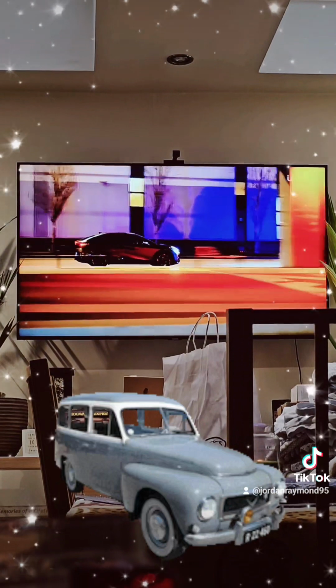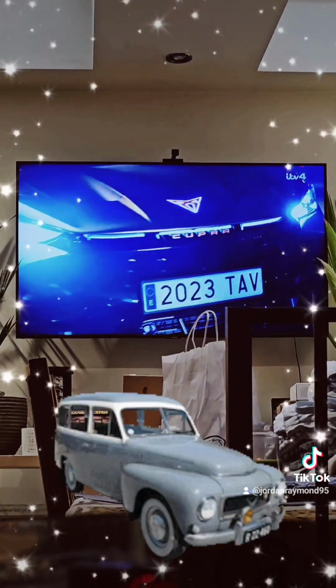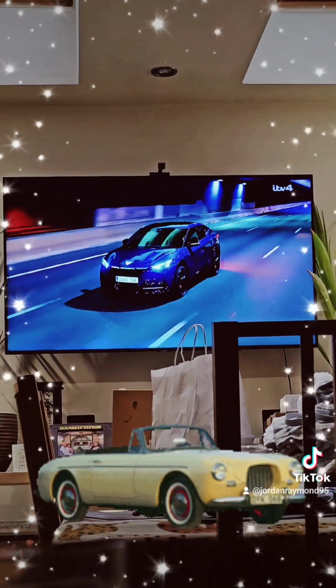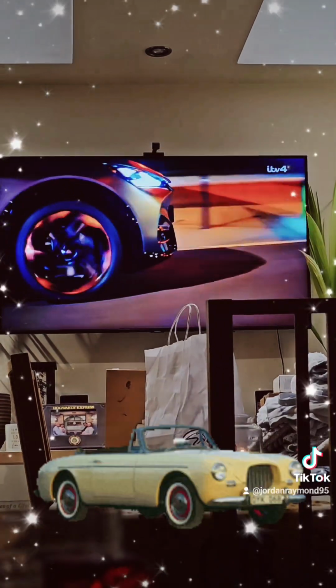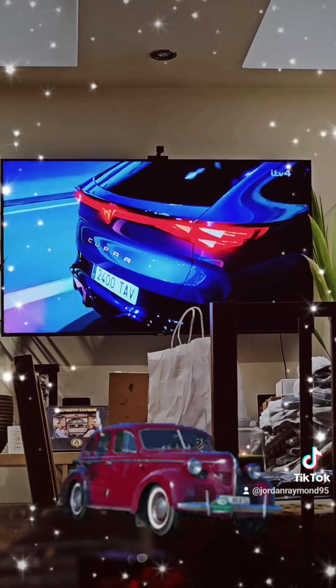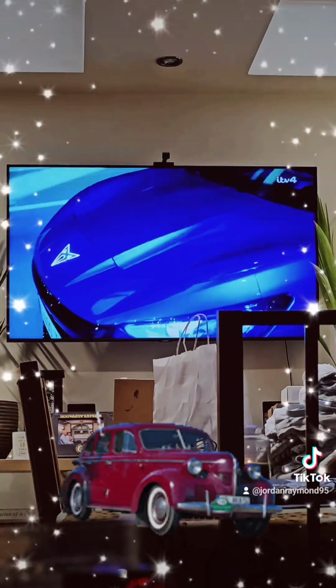The Tabascan sits on the VW Group's MEB platform, the same one we've seen underpinning most Volkswagen, Skoda and Audi EVs, as well as Cupra's other electric car, the Born. From launch, two versions of the Tabascan will be available. A base spec car with a rear-mounted e-motor producing 282 horsepower, and a dual-motor all-wheel drive version with 335.